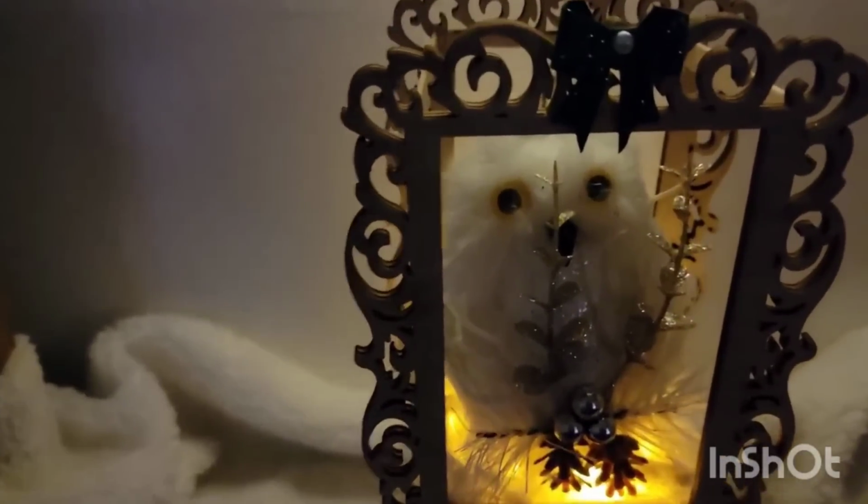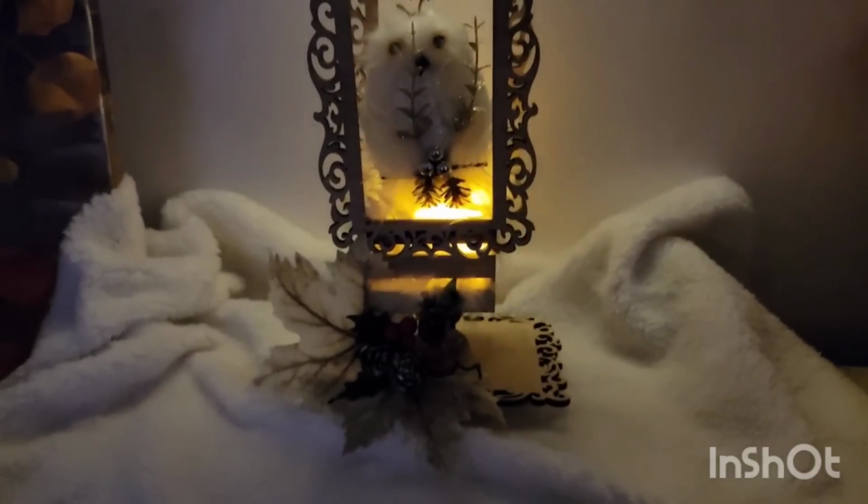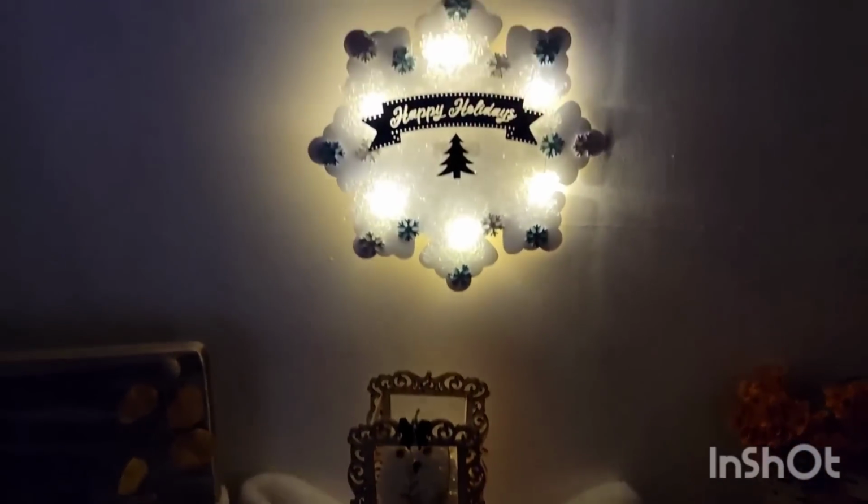And here is our owl. Isn't he cute? I feel like he's looking out a window or something. I don't know. What would you call this? I think it's so pretty though. It just screams Christmas to me.